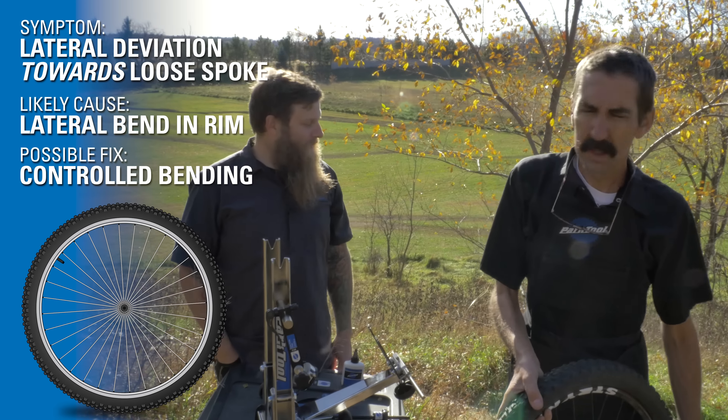This tree might do. We're looking for trunks that are pretty much vertical and a place to jam the wheel. What we want to do is pry back the section that's pulled over — so that was right here. I'm actually going to loosen several turns on these spokes because we don't want just to pry to even. We actually need to go past where we think we're even and then regain tension. So here, we're going to jam it in the tree.